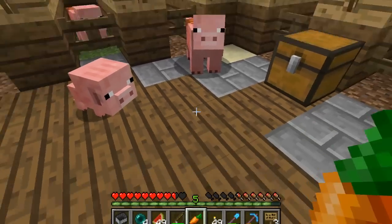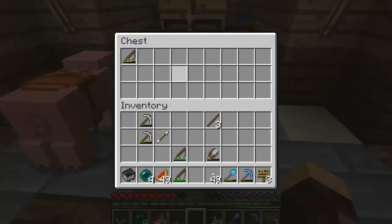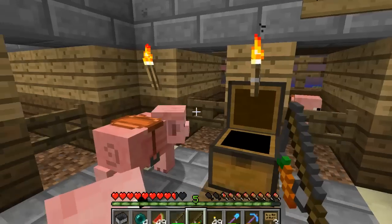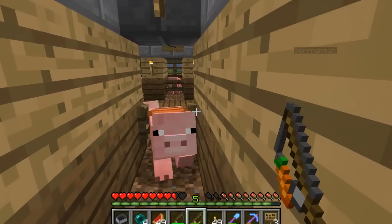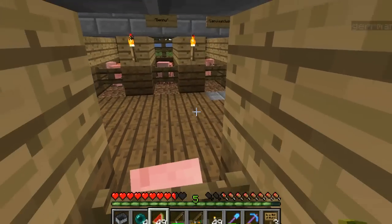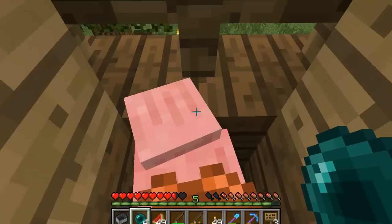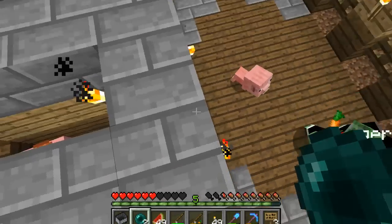Dude, pig, what are you doing? I'm eating your carrot. You see that? I'm eating your carrot. You don't get a carrot. Pig, come here. Yes, you silly swine. Now get off. How do I get off of you? I'll shoot an ender pearl off of you. No. You can't right click off. Oh, how am I on top of the building?